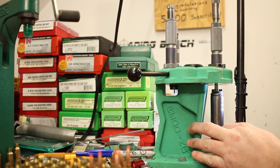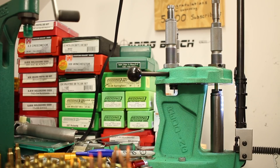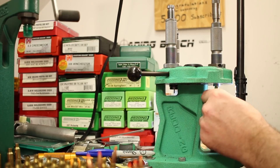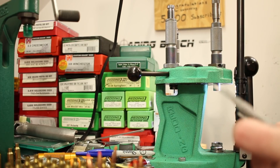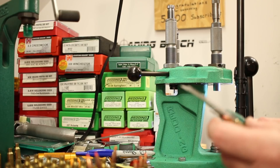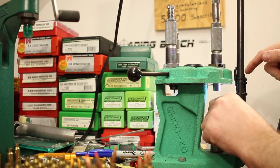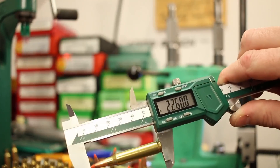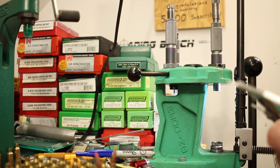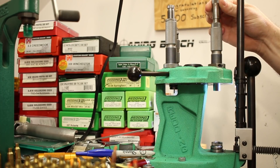Moving on to our next row. Now this IMR-3031 — this is a very full case. I'm not feeling any powder moving, so these are lightly compressed I think. I'm not hearing any crunching either, so they're not compressed a bunch. IMR-3031 is a very large, granule extruded powder so I think it generally compresses pretty well since it's not in there all that compact in the first place because the granules are so darn big. First one here is 2.265, 2.263, 2.264 — it looks like compression is stretching the overall length a little bit. So I'm going to come down a couple thousandths on the bullet seating die. Now I am hearing a little bit of crunchiness, and we've stretched a couple more thousandths still, so let me chase it down just a touch.